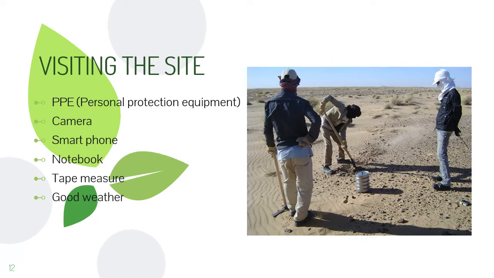Depending on the project, you will want to consider taking the following items with you when you go to look at a potential site or proposed site for your project. It is likely you will require PPE, which is the personal protection equipment. Not just in the hospital, PPE applies here too. So make sure you have all the necessary items before heading to the site.